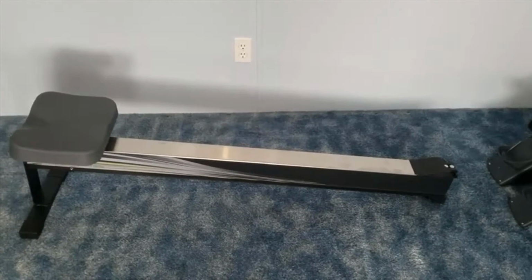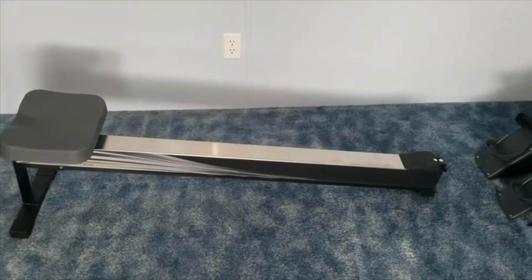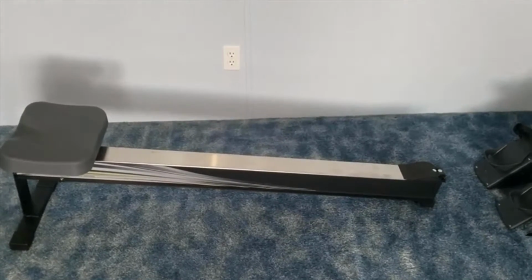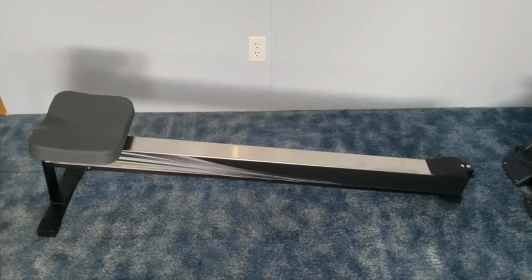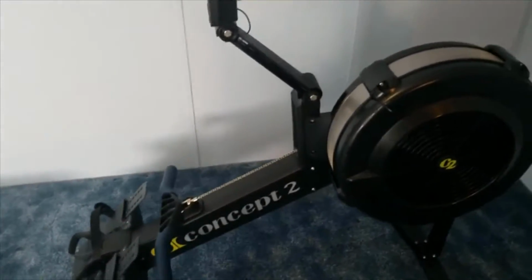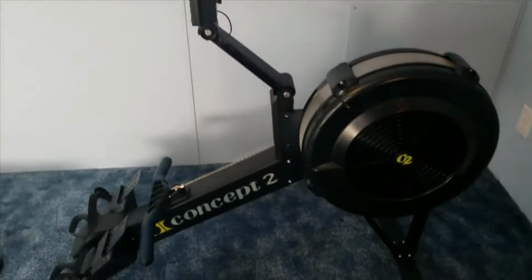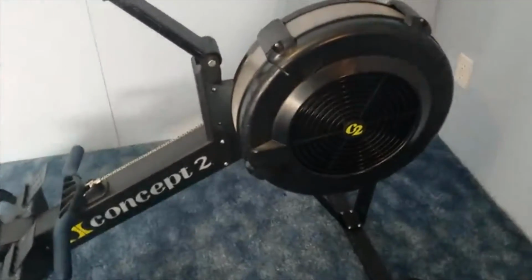Internet. This is the Concept2 Model D. It came in one box, two pieces, with molded styrofoam. Very well packaged. This side was fully assembled inside the box. This side was fully assembled, minus three brackets that you have to install yourself. Very easy to do.